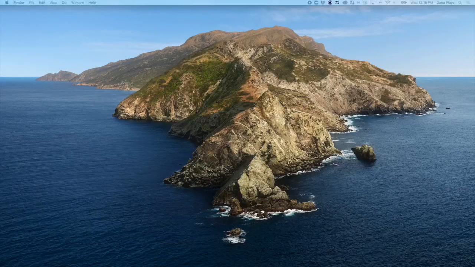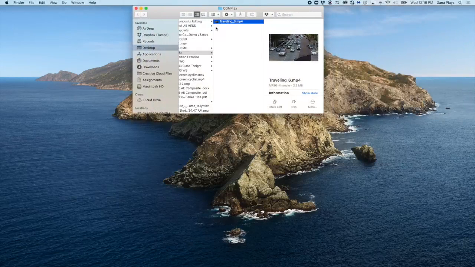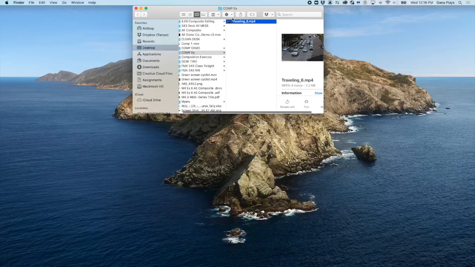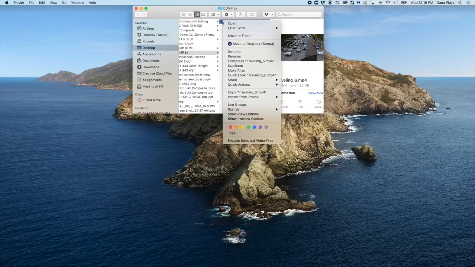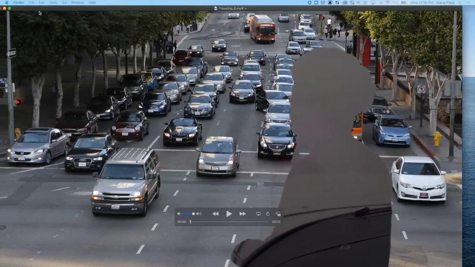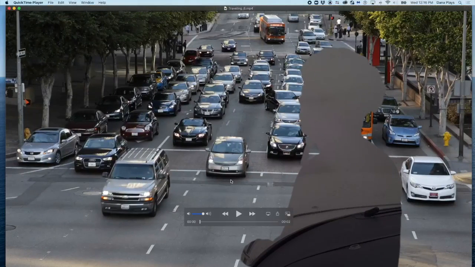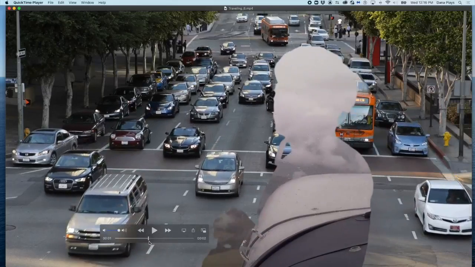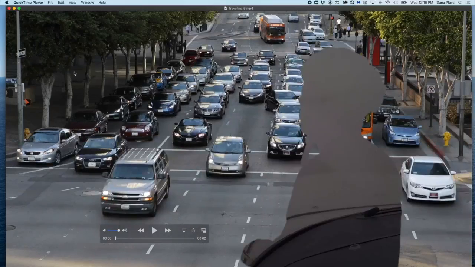Now I'll double click my comp folder, and you can see the comp folder. You can see the traveling. So I can see my comp folder here has the media, and I will right click it to double check my file. And here it is, beautiful, clear and crisp. And here's my final movie. It's 2 seconds long. Enjoy the project.